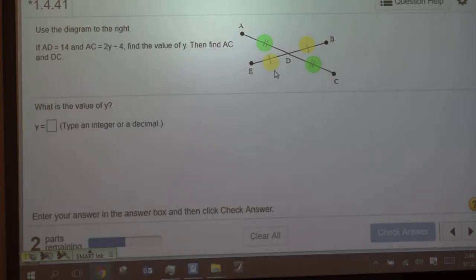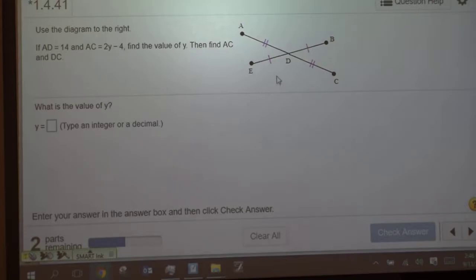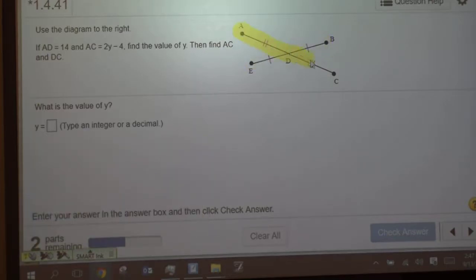But what happens here, and this isn't really 100% necessary for this question, is that we know this segment here bisects AC, right? Bisect means cuts into 2 equal parts. And we also know that segment there bisects EB because it cuts EB into 2 equal parts, right? So it's kind of a rare situation. You don't really get 2 segments that bisect each other very often like this.